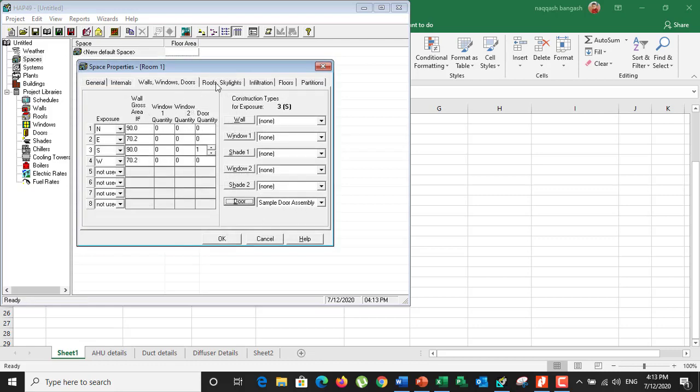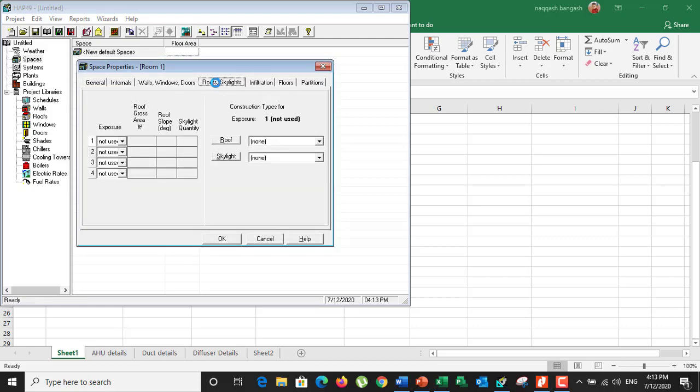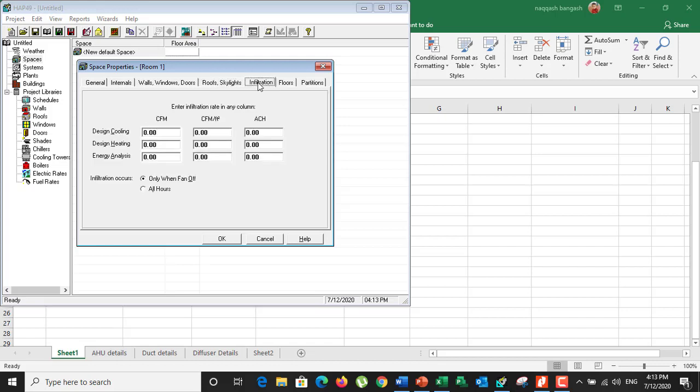And for roof light, I don't have any roof that is exposed, so just leave it as 0, not used. For infiltration, you can use ACH of 0.02, that is almost 0.23 CFM.